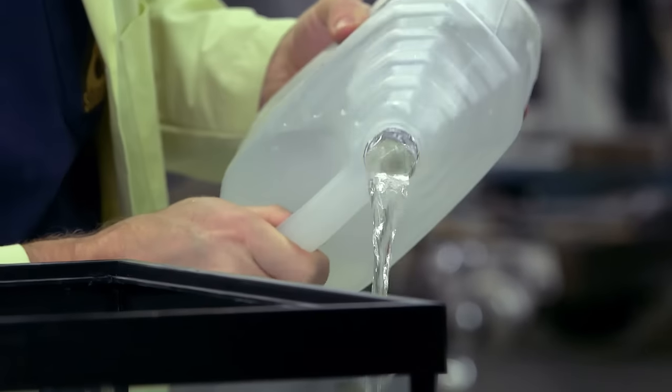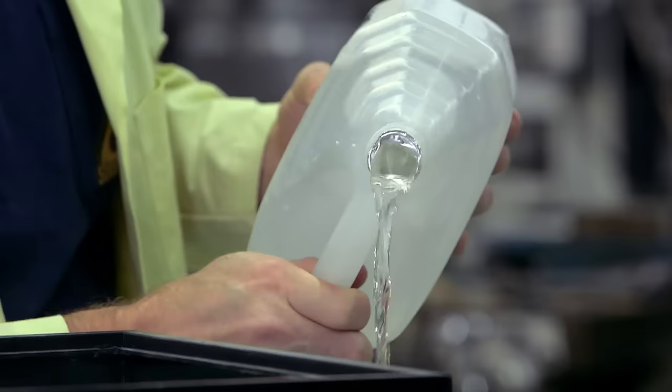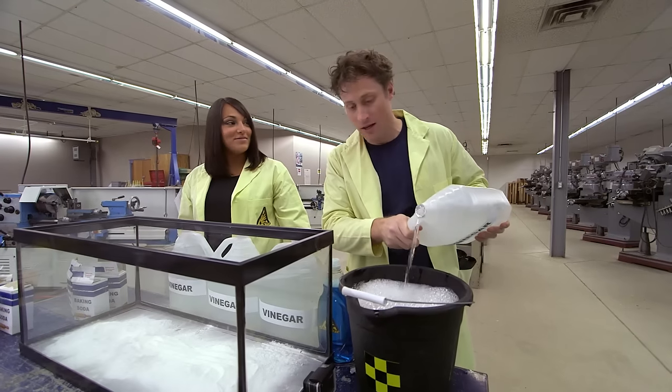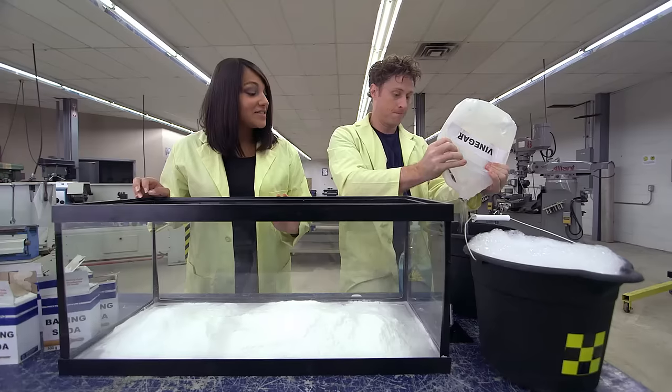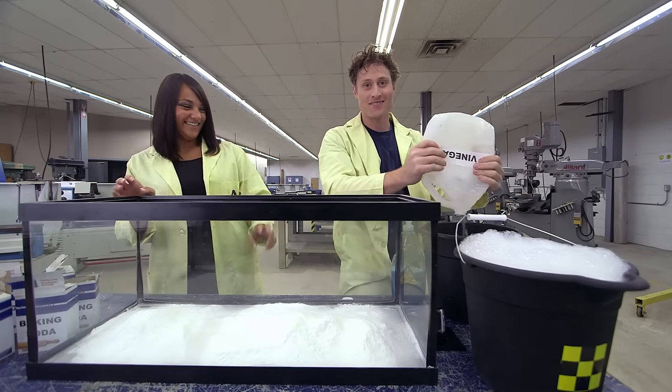I already put the soap in the bucket so it would mix with the vinegar when I poured it in. Are you done your baking soda already? I am. I'll pour faster. Oh, faster. It smells vinegary. It makes me want french fries.